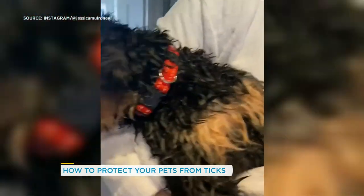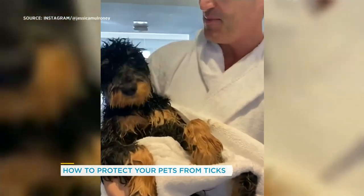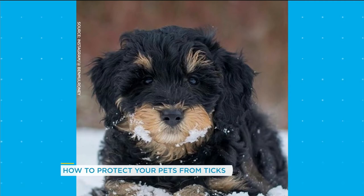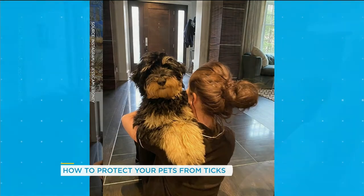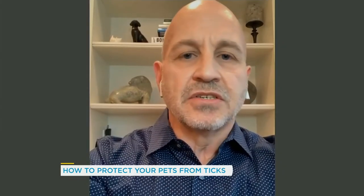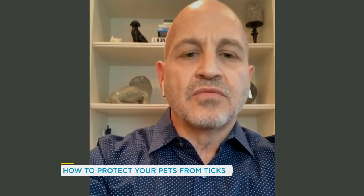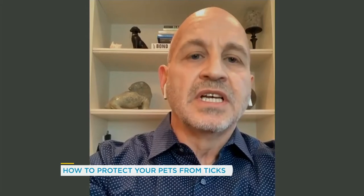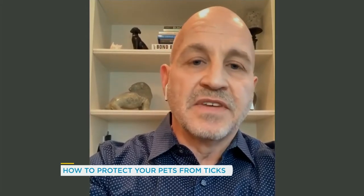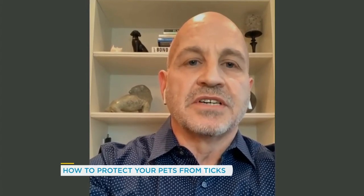Do we do it after a walk outside? How often should we be doing it? Well, if they're going to parks or ravines, leafy areas, bushes, all those types of things, you should be checking them after every walk. Remember that these ticks can be the size of a head of a pin to start, so it's much easier on, let's say, a yellow lab to check them. When they're running through the parks or ravines, think of these areas: the ears, around the face and muzzle, in between the toes. Think of them lying down in leaf piles, so the groin and belly area — those are the important areas to check for.